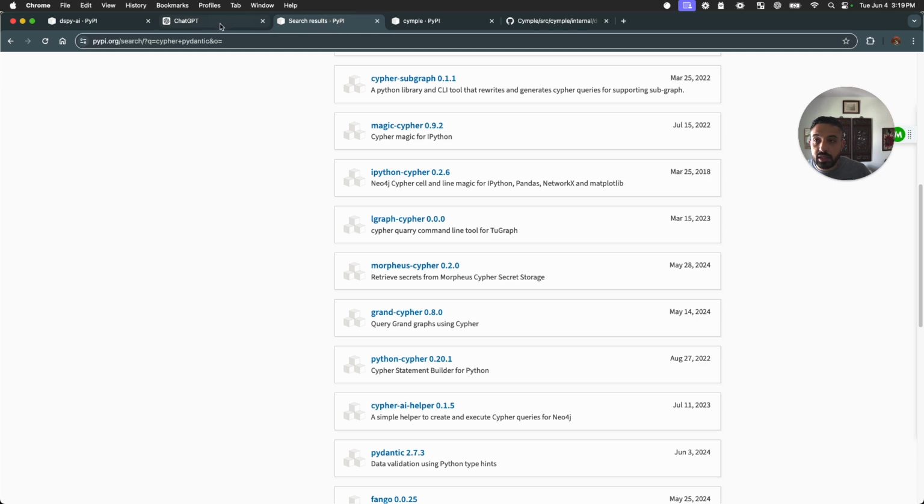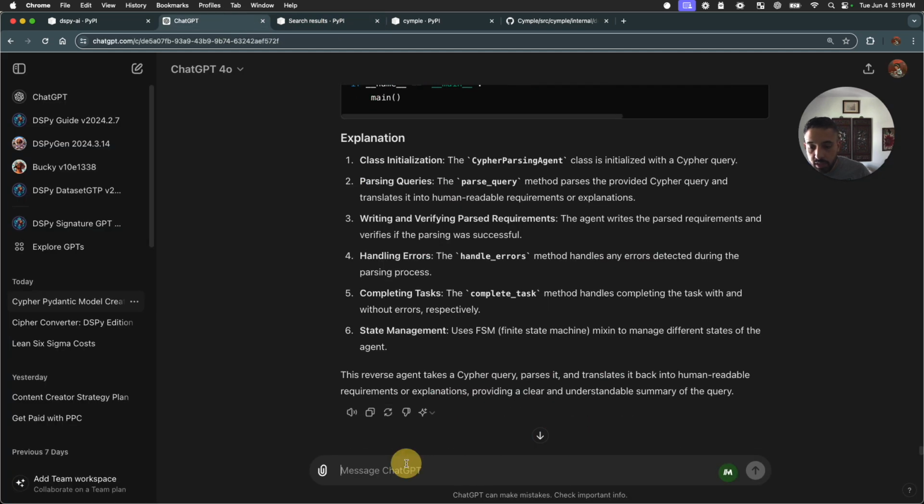You could then say, now create a swarm of agents that are able to compose and decompose entire passages of text into a set level of depth of Cypher queries.